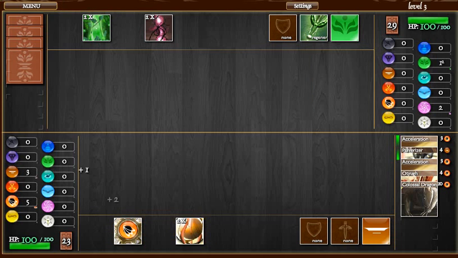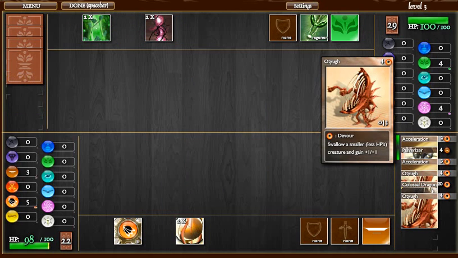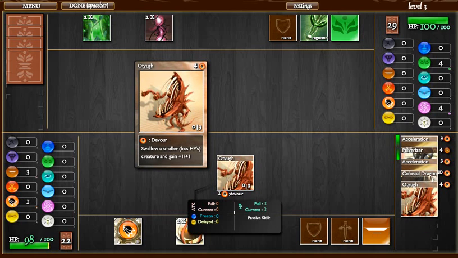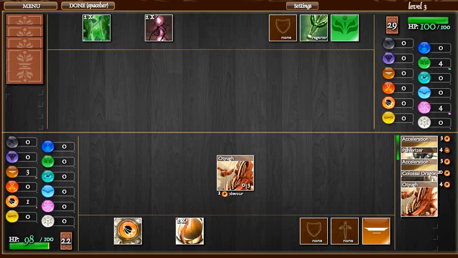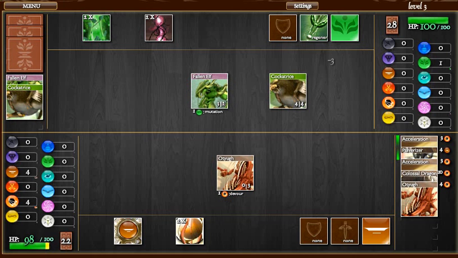And what the Otyughs do, and this is Otyughs are really annoying to play against, but they're an important card and very useful. What they can do is they can devour any creature card that's smaller than themselves, and they start out pretty small, just 3 HP.